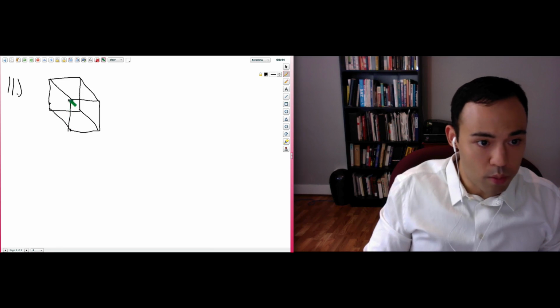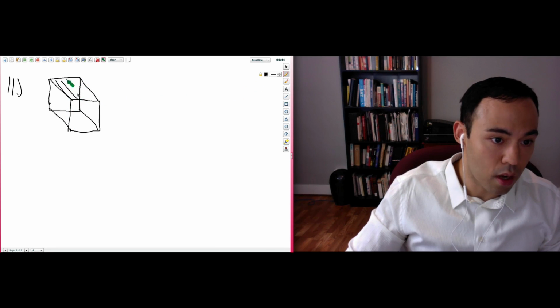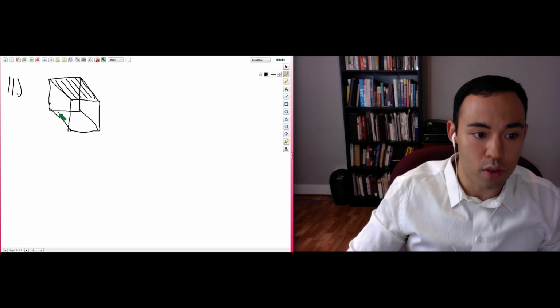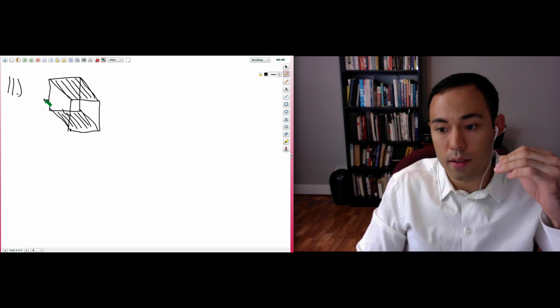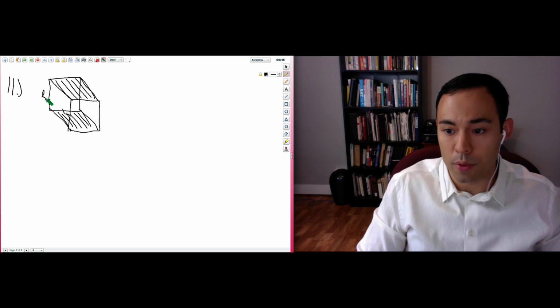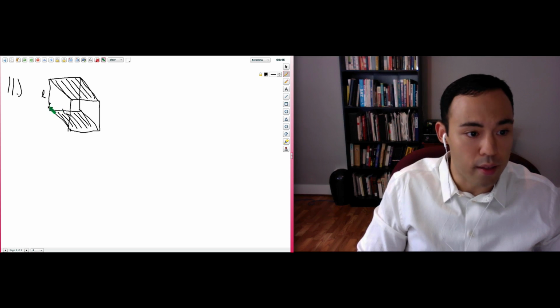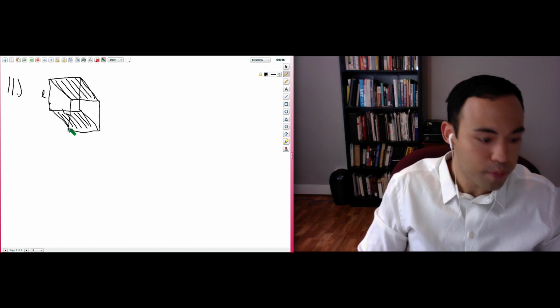So I'll just pick 2 faces to be painted black. I'll go ahead and paint this top. Imagine the very top of this cube and the very bottom of this cube are painted black. Since it's a cube, we know that all the sides are equal in length. So we'll make up a variable for those sides. I'll just say it's L for length. And just keep in mind that all of these sides are equal to L.